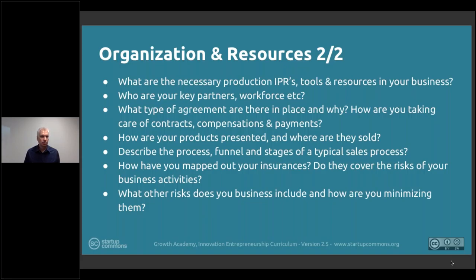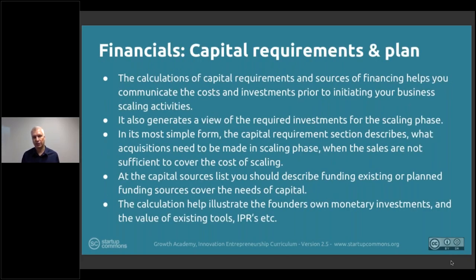So, various points here to look into, then moving on to the financials, capital requirements, and plan. So now it's also to connect all of those different activities and organizations and things into real financials, the same way as, but totally different and separate from, the sales side of it. So again, not only looking at the sales, not only looking at the profitability of individual products and services and so forth, but actually the entire organization's efficiency, the financials, where the costs occur, where is the most cost, and then how do these all come together.